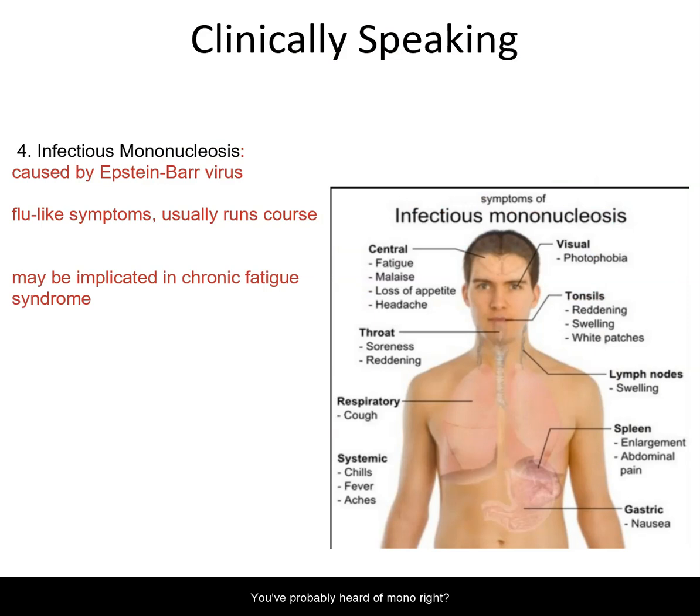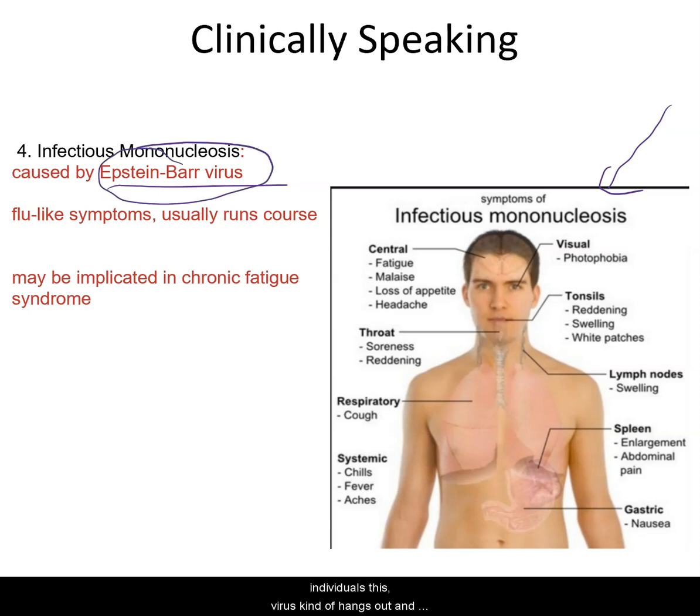You've probably heard of mono, right? We call it the kissing disease because it's spread through body fluids. It's actually a virus, the Epstein-Barr virus. It usually runs its course just like the flu, and you can see your classic signs and symptoms of mono, feeling really tired, having a sore throat. They do think it might be responsible for chronic fatigue syndrome, which is kind of like having mono all the time, which I think would be really horrible, because they think that in some individuals, this virus kind of hangs out and your body doesn't clear it.